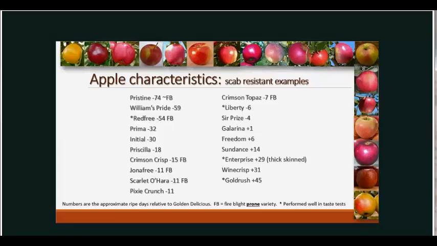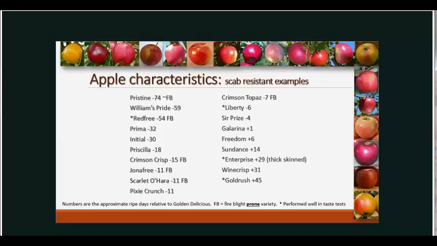And usually there are a couple of other diseases that some of these may have resistance or susceptibility to. And usually what is listed is either powdery mildew or rust. And so these all have varying degrees of either susceptibility or resistance to powdery mildew or rust. But I think the most important things to know about these, because scab is such a serious problem and fire blight is such a serious problem, those are the two that I mentioned in this particular slide.